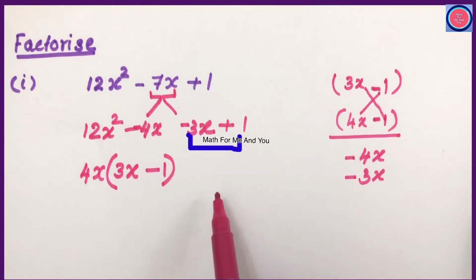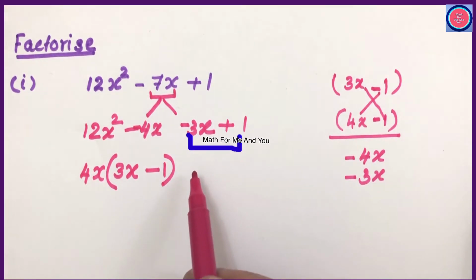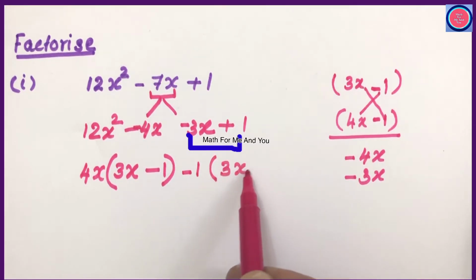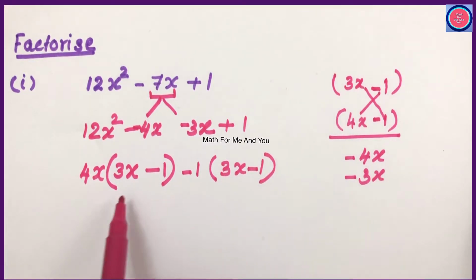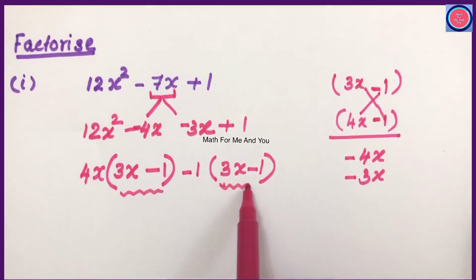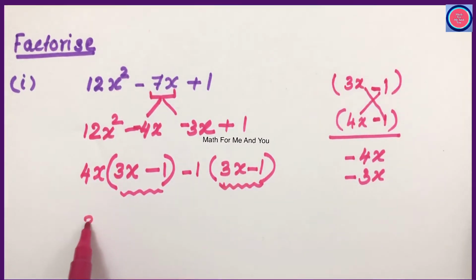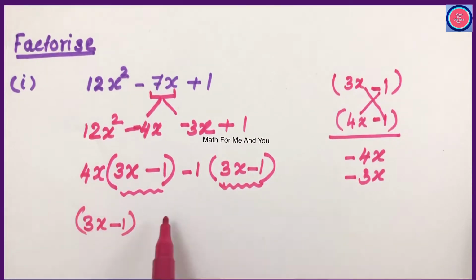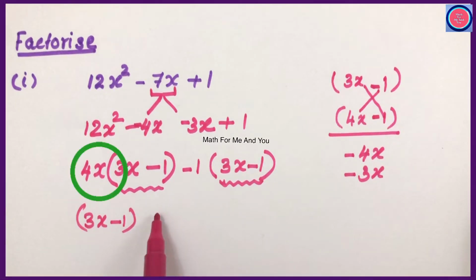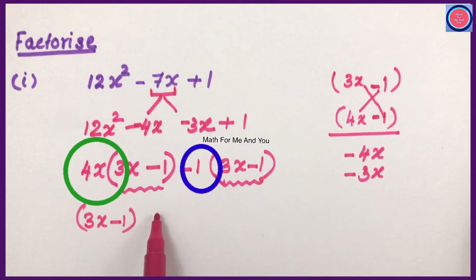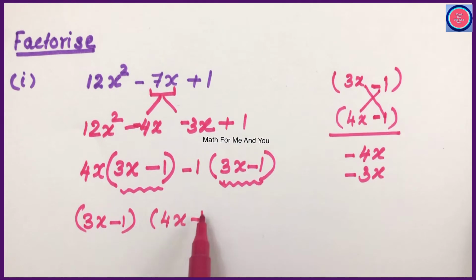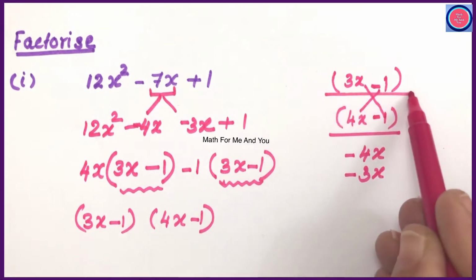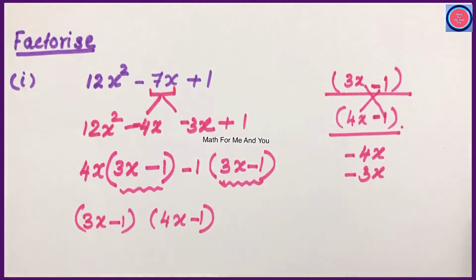From the last two terms, if we take minus 1 outside, what happens? Minus 1, then open a bracket. Negative outside means inside is positive 3x. Then plus 1 becomes minus 1 because we have taken negative 1 outside. Now we can see 3x minus 1 is a common factor in the first term and the second term. So we take the common factor 3x minus 1. In the first term the remaining is 4x. In the second term the remaining is minus 1. Now we get the second factor. What are the factors? 3x minus 1 and 4x minus 1. See, we have already got them. We started with those factors while splitting the middle term.